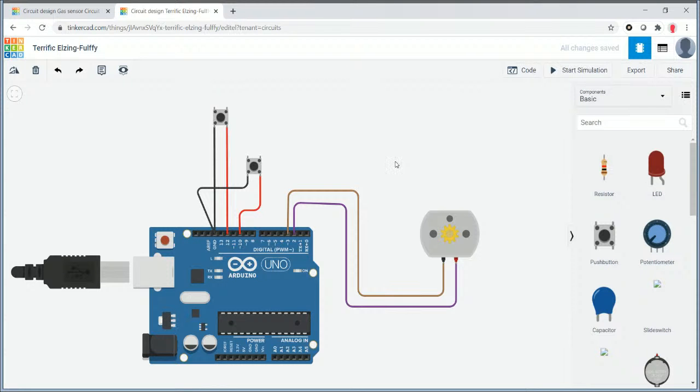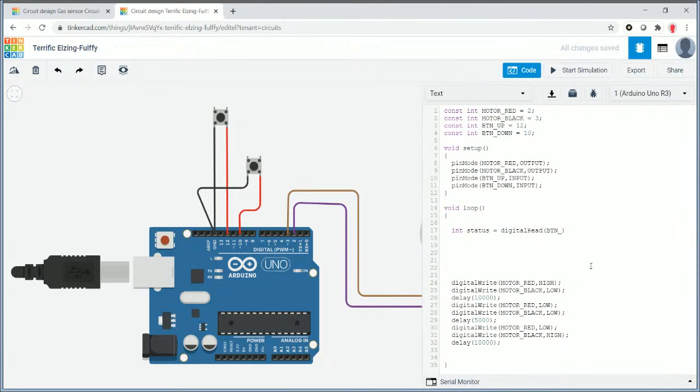So when the button is pressed, the circuit will be complete, and we'll get the reading.